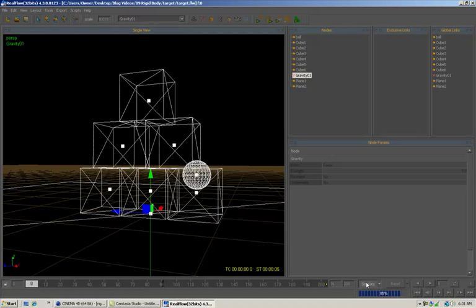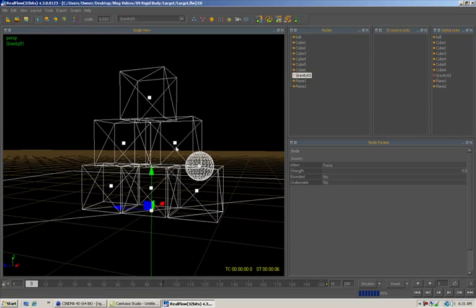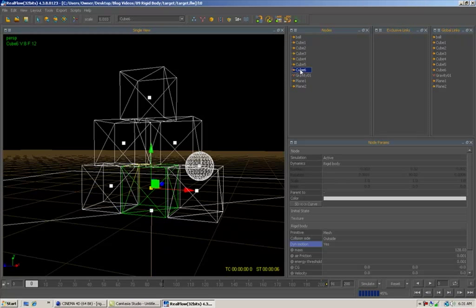Now what we want to do is make that an initial state so that every time we run the simulation, they're already in this place where they fell on top of one another. We don't want them to have to fall on top of one another while the simulation's going on. So after you've run this simulation and you've got the cubes to fall, let's go ahead and select them all.